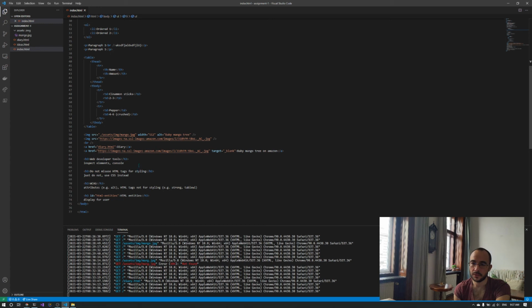Don't misuse HTML tags for styling. Yes, please don't misuse them for styling. Use CSS for styling. Just use HTML tags for the purpose they should be used. WCAG, web content accessibility, in my opinion, should also be considered.